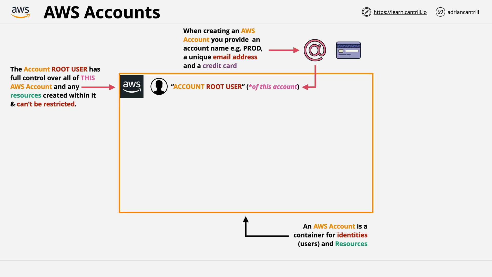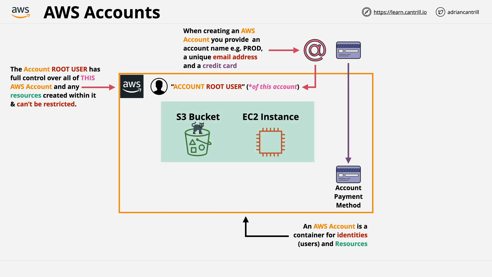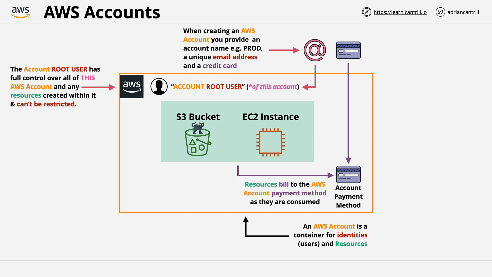The credit card you provide when you create the AWS account is set as the account payment method. You can create resources within an AWS account, and if those resources have any billable usage, then that usage is billed to the account payment method — in this case, a credit card. AWS is what's known as a pay-as-you-consume, or pay-as-you-go platform. If you use a service for two minutes, you pay for two minutes of that service. Certain services include a free allocation per month, known as the free tier, which we'll take advantage of in this course.